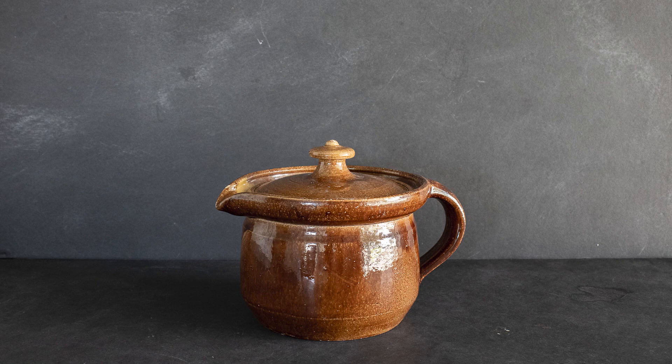The first piece I have right here — this looks very orangey on camera, it's also sunset so the lighting is going to get kind of weird, but that's all right. This right here is sort of like maybe a ceramic pot. I really like the style of it — it has a handle and a lid. I was trying to find what it is online; comment down below if you know. I think I found it's like a bean pot, not exactly sure. I'm probably using this for decor. This is definitely more darker than it appears on camera, but I really like this piece.